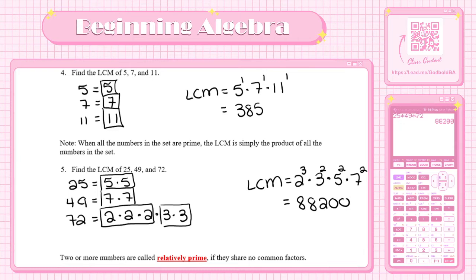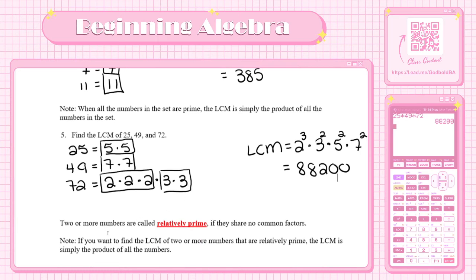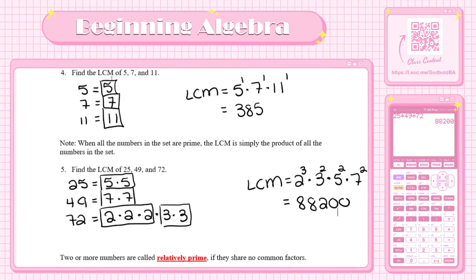So these three numbers are what is known as relatively prime. Relatively prime numbers are numbers that are prime relative to themselves, or relative to each other, which doesn't really define that any further because I'm just using the same words. But what that means is that they share no common prime factors. Okay, so notice nothing in here was in any of the other ones. They shared no common prime factors, so they are called relatively prime. So if you have two numbers that are relatively prime to each other, then it's going to work the same way as if they were just prime numbers. You're just going to multiply them all together.